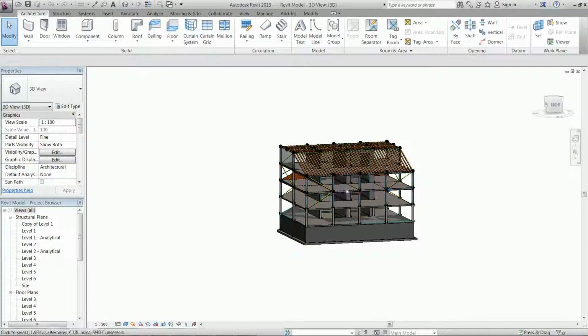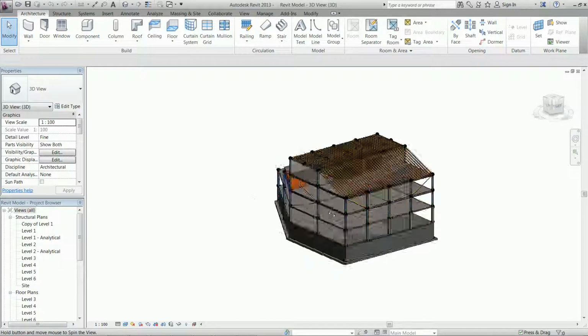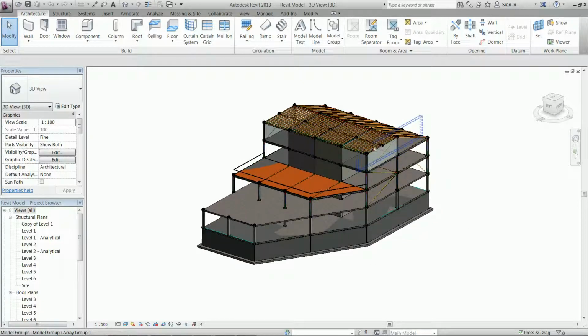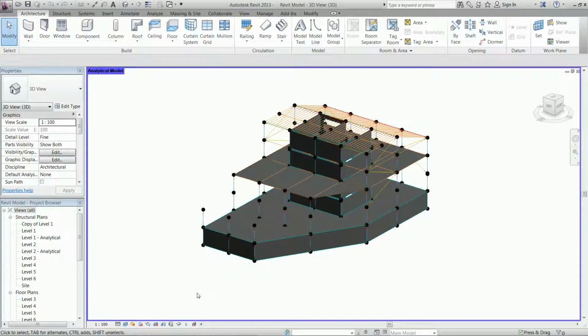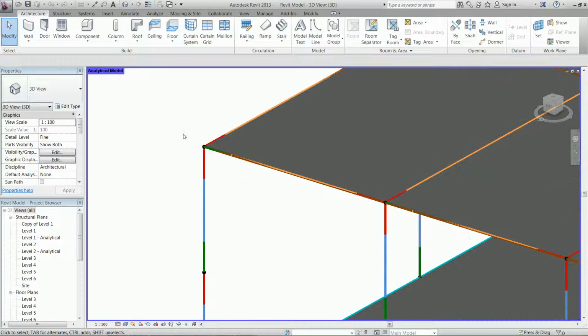You can see we have a reinforced concrete shear wall. We also have a masonry wall next to it. We have the openings as well. And just to top it off, on the top of the building we also have the timber roof joist. Now what I want to show you is the analytical model. Now in order for anything to be analysed and designed, it has to be present in the analytical model. And we also have to have good connectivity.